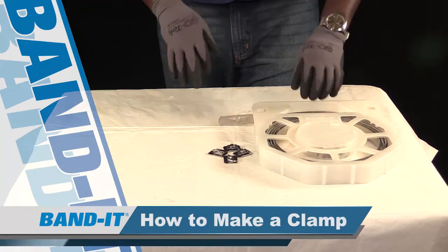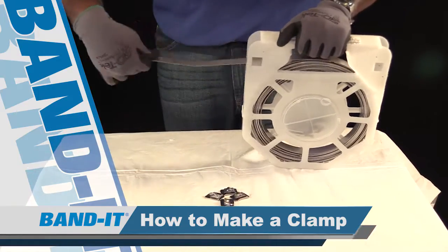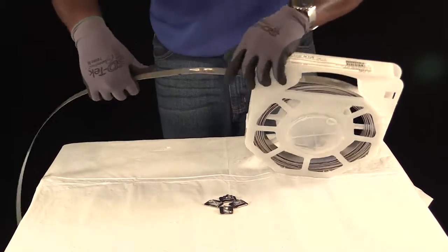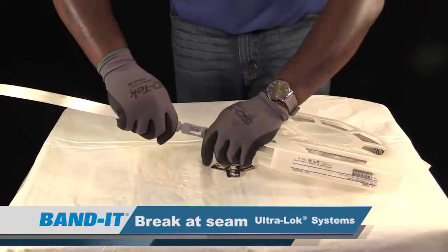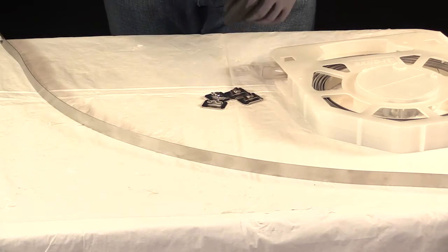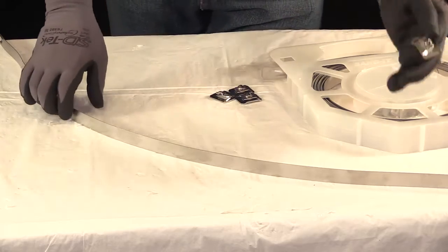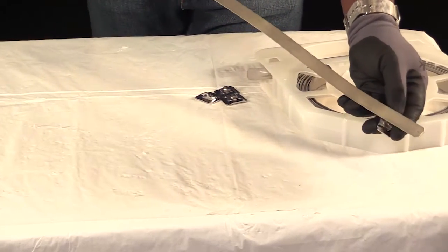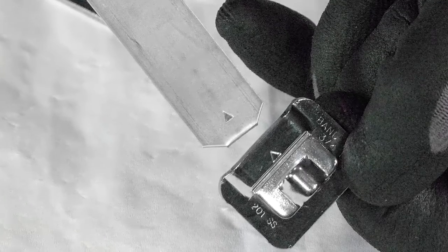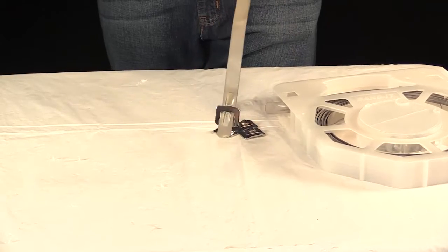Let's make a clamp using our free-end Ultra-Lok clamps. First thing we're going to do is break off an Ultra-Lok free-end band from the roll. We're going to pull it out until we see the seam of the next clamp and bend it over till it breaks. Now that we have our clamp broken off, we want to attach the buckle to the clamp. In order to do so, what you want to do is slide the buckle into the band with the indented arrows pointed in the same direction and the same side up.